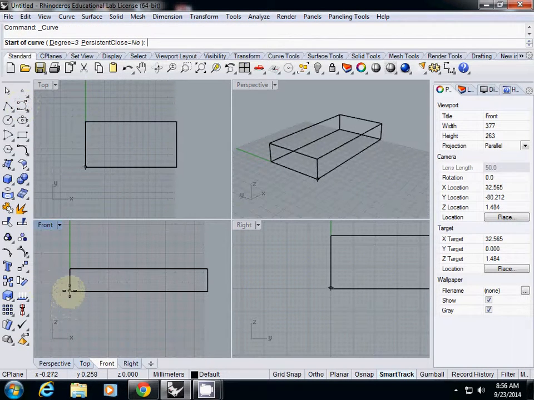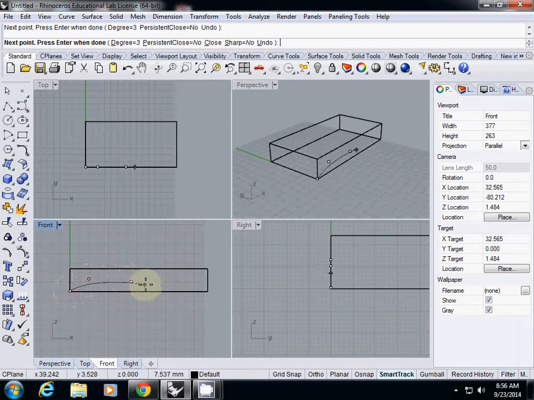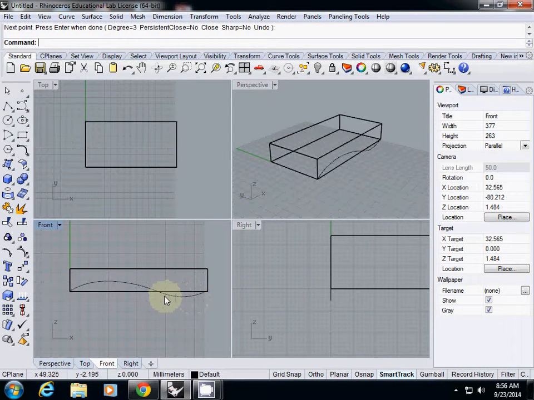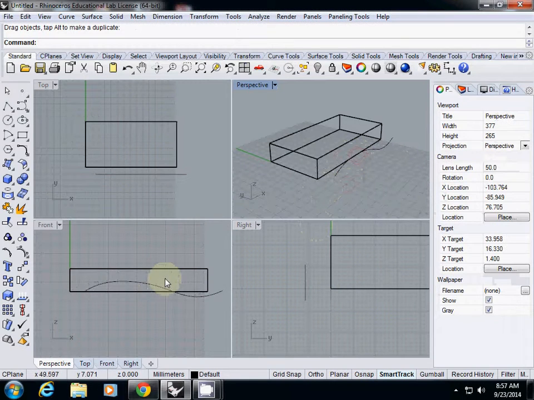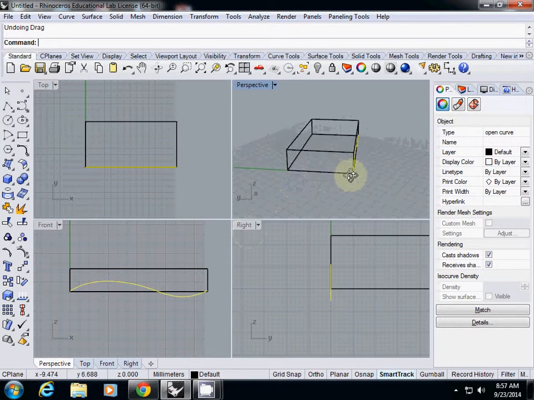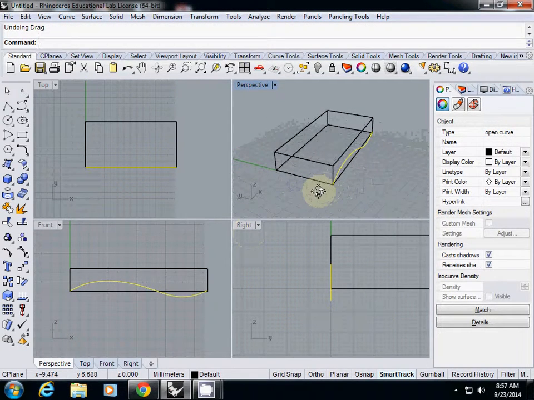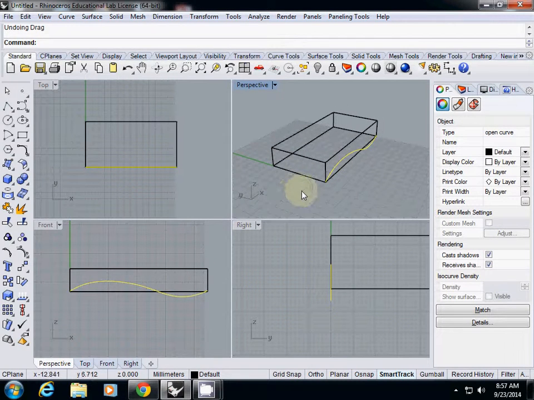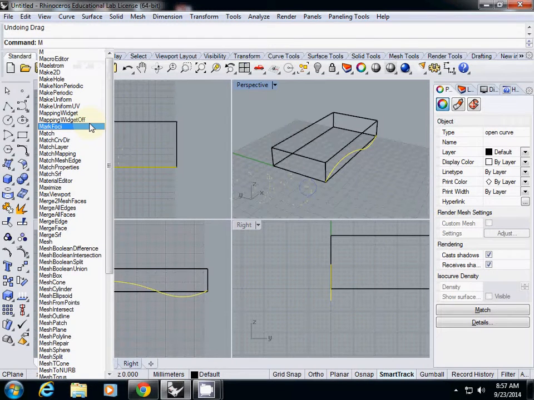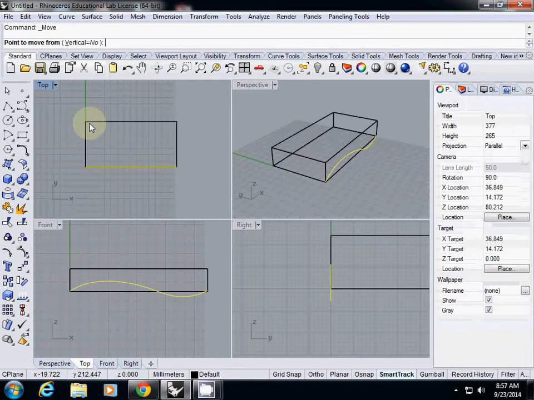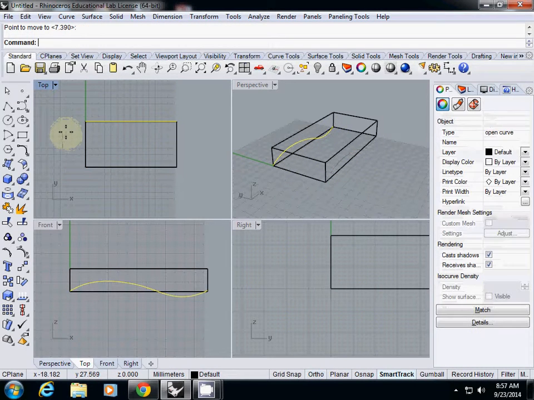I just simply draw any curves you like. So I draw one. And whatever you draw in front view, the curves will be located on this plane, where y is 0, and then I'll move it a little bit back. So this one is M. By using M, I'll move it back to near the backside of the box.